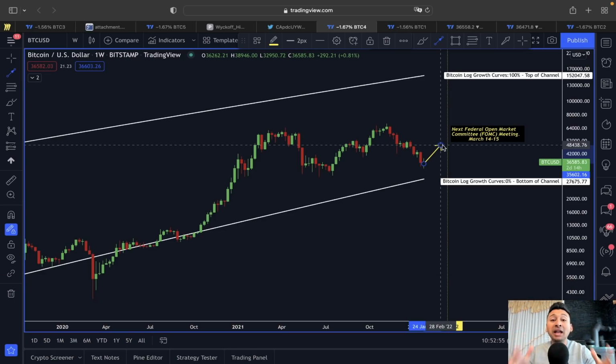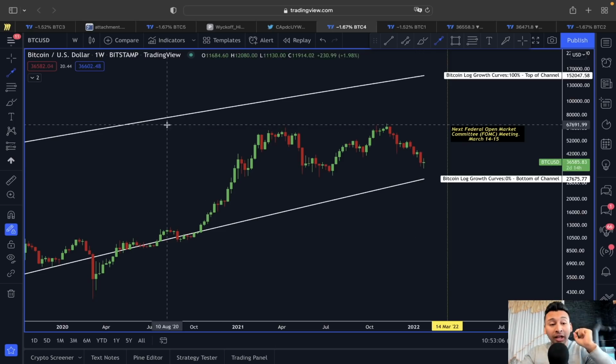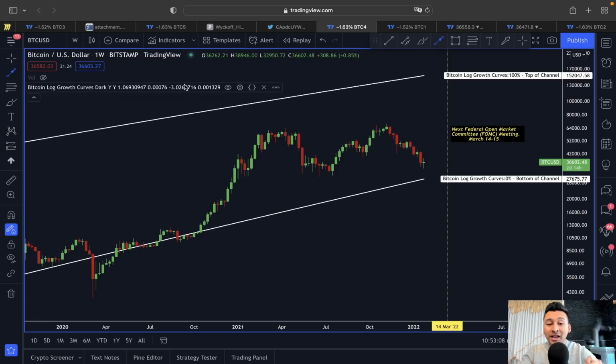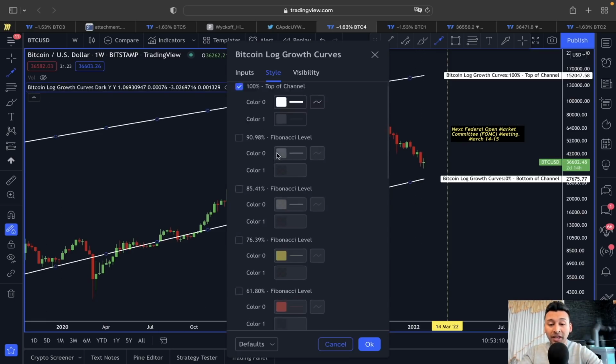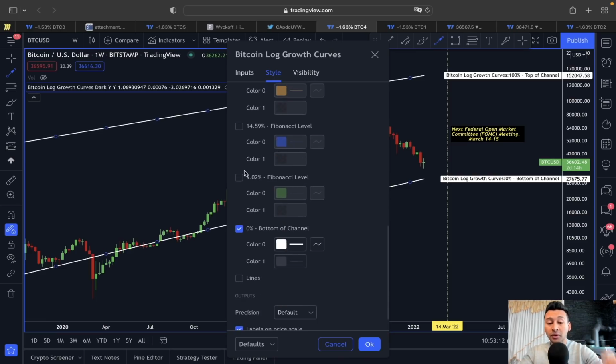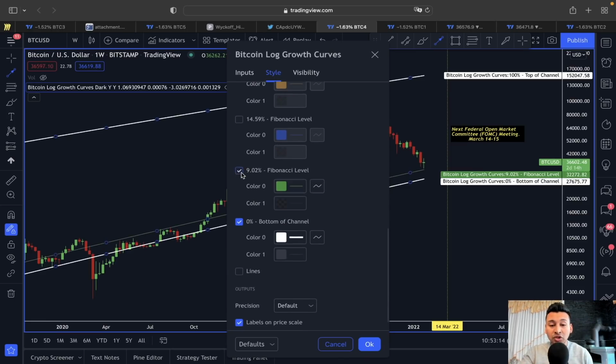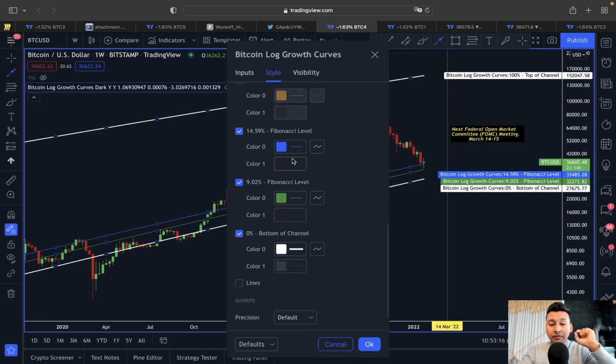And since we are highly correlated with the stock market, we could also be seeing the reflection in Bitcoin price action, and that is not going to end well. We are well aware of that. So that is the reason right now, if the price of Bitcoin does manage to show any sort of movement here to the upside, according to this Bitcoin logarithmic growth curve, let me show you some interesting Fibonacci levels.